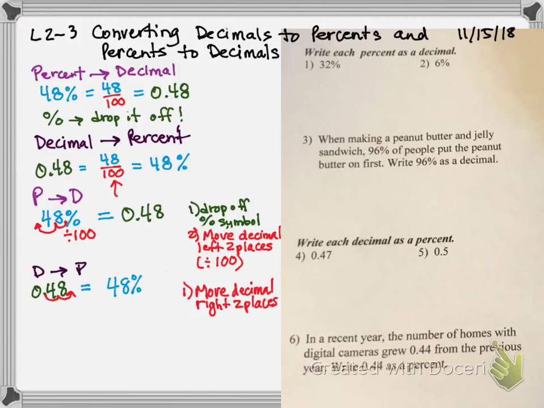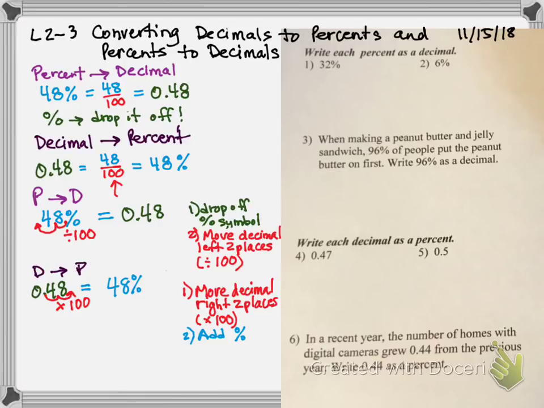So if you think about it, in order for me to move 2 places, I'm multiplying by something that starts with a 1, because the number's not changing. And so with decimal points, I'm going to actually multiply, because I'm going from a decimal to a whole number. I'm going to multiply by 100. And then the second thing is we're going to add the percent symbol. Okay? So it's as easy as that.